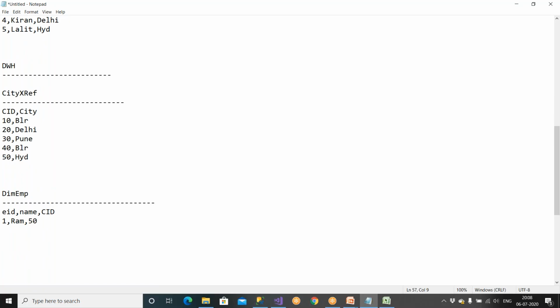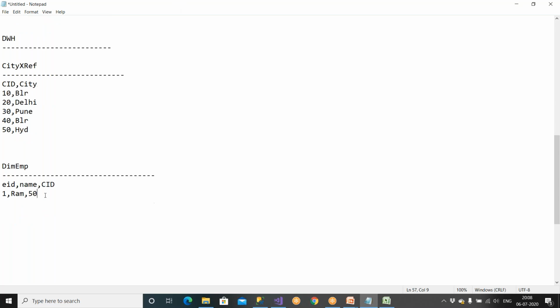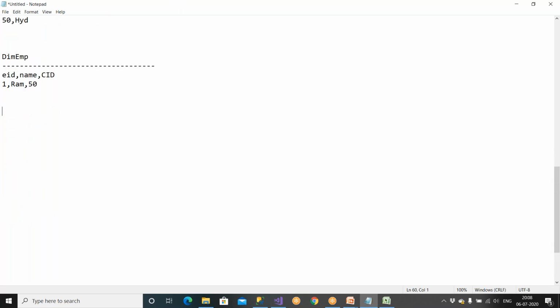Guys, are you clear? So how do you get the data to the dim employee table? The ETL mapping document will say like this. So what is the business rule? Business rule I'm going to be giving you. So now the rule will be like this. What is the source table? What is the column name? And what is the data type? Okay, now here destination, and destination column name and data type. You have business rule.